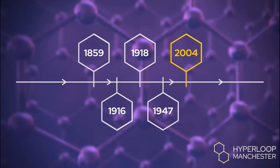Almost a century after Sir Benjamin Brodie, in 1947, as a starting point for comprehending the electronic properties of three-dimensional graphite, single-layer graphene was discovered theoretically by Pierre Wallace. Even though he was aware of the existence of graphene, which is a one atom thick, two-dimensional crystal, no one had worked on how to extract this from graphite until 2004.